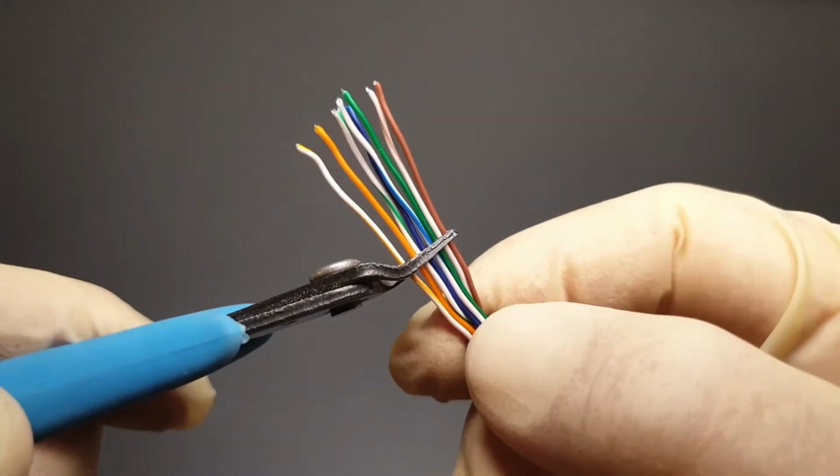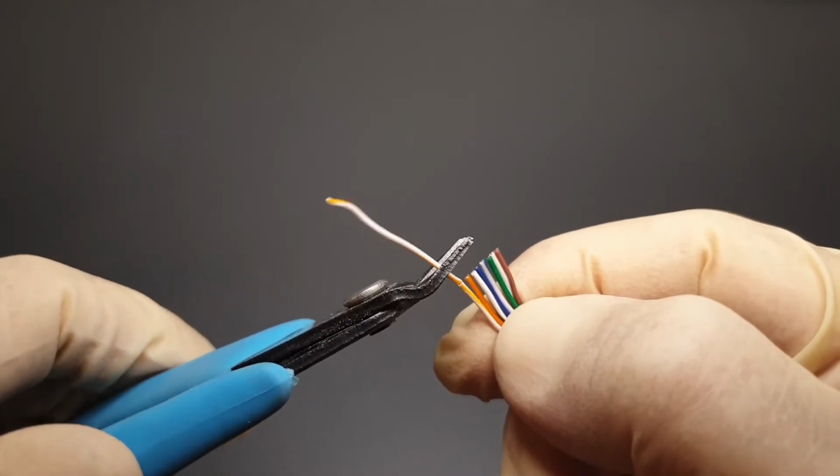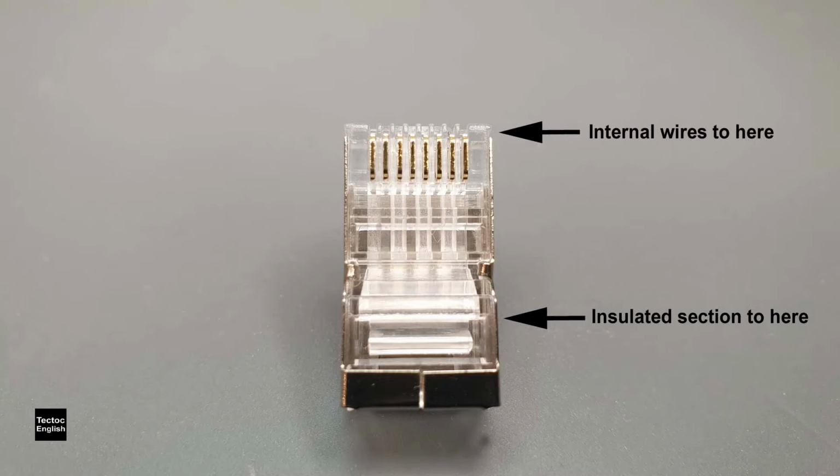The next step is to cut them perfectly straight across the end at a suitable length. This is not easy. Use the RJ45 plug as a guide. The insulated section of the cable is designed to go into the plug up to this point, and then the individual wires extend to the end of the plug. It's better for them to be too long than too short and have to start again.